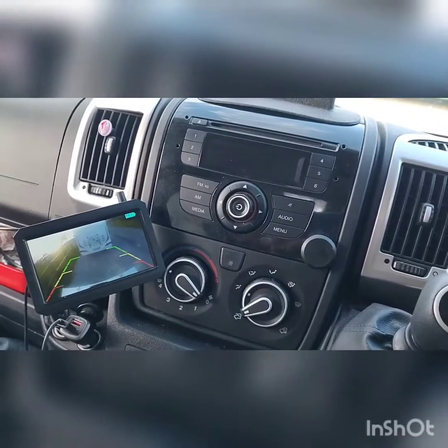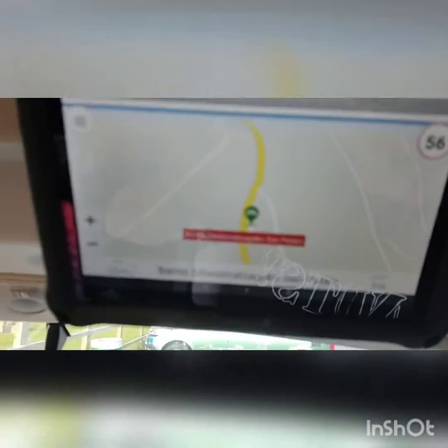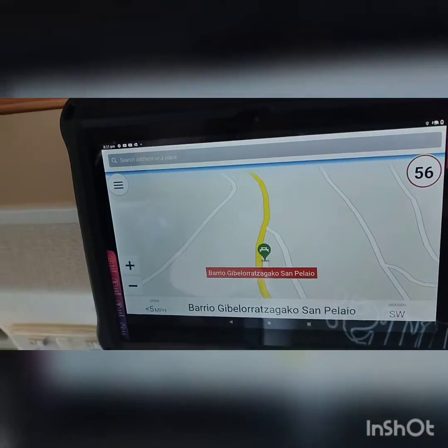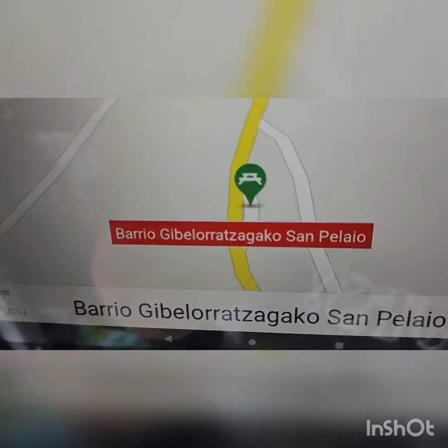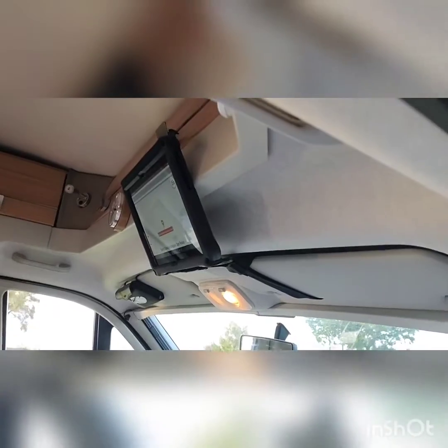There's good night vision on that as well. While I'm in the cab, we use a tablet for sat-nav. It's a lot bigger screen and it works fantastically well. With it being at a high level, I can hear everything being said on it without affecting the radio. Incidentally, if you want to know where we're staying tonight, that's the name of the place in northern Spain.